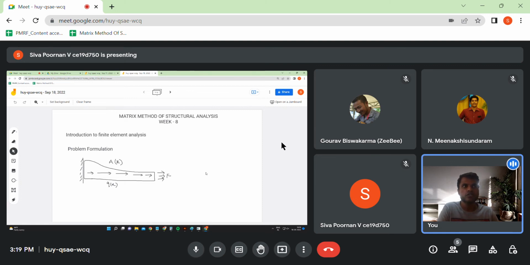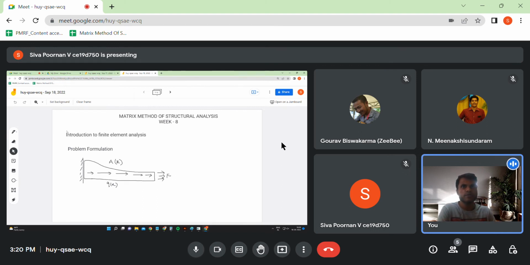Fine. So the first thing to note is that all structural engineering problems, whatever problems we have in practice, can be idealized to a model, and those models will give rise to differential equations. For example, in axial problems, stress problems, or beam problems, you would get a differential equation that has to be solved. For example, we would have the double integration formula, right? So that itself is built from Euler's formula, and that is basically a differential equation.